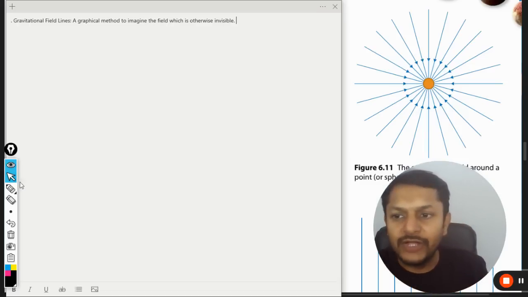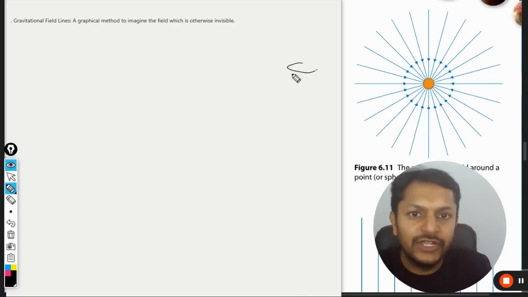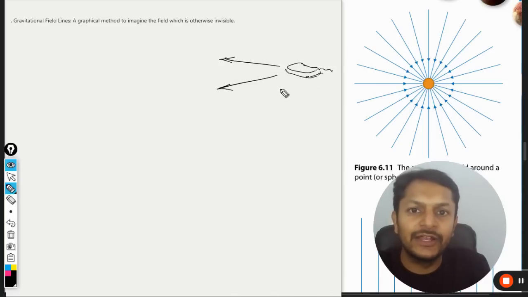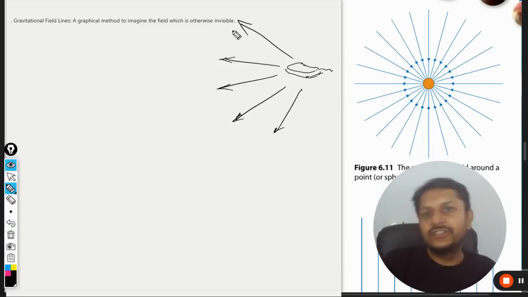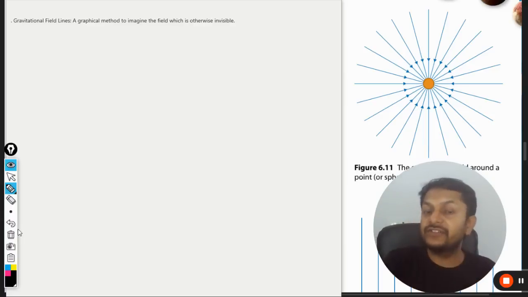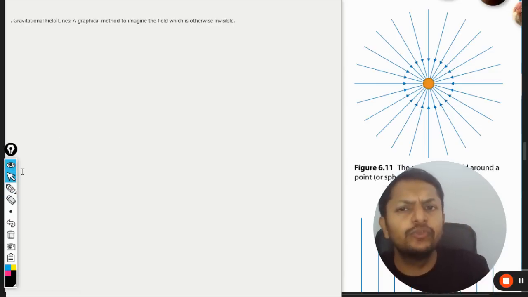Like if there is a Wi-Fi router here, and I ask you how the Wi-Fi will actually look, you might say that the Wi-Fi is going like this, isn't it? Like this is how the Wi-Fi goes. So these are the lines that are defined as the Wi-Fi field lines. Similarly, we are defining gravitational field lines, electrostatic field lines, magnetic field lines. There are so many field lines.